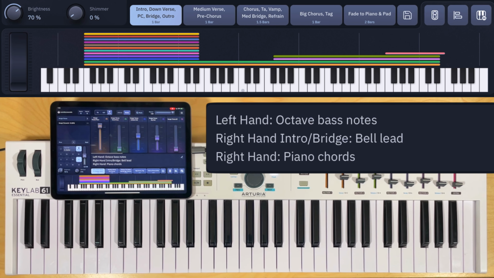So 8 counts. All right, so here is how the medium bridge is going to sound, hands together. You're going to use song section 3 for this.